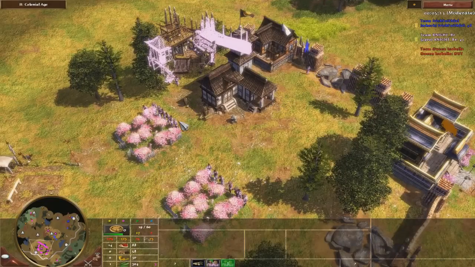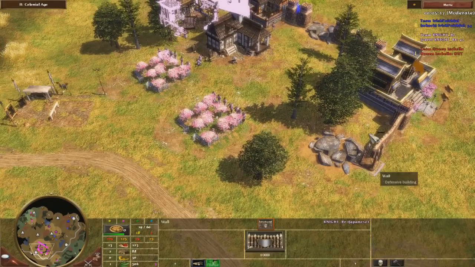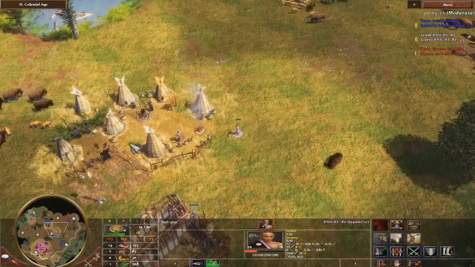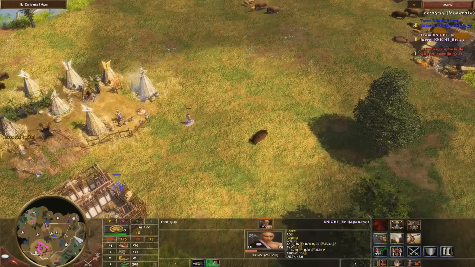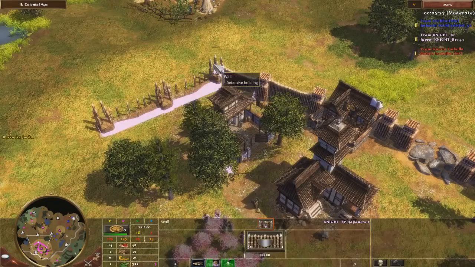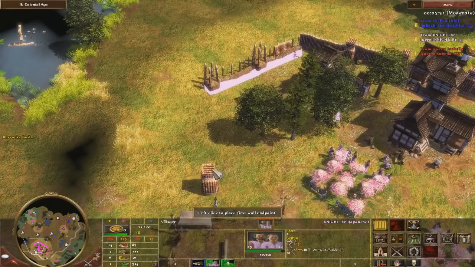So basically, I'm going to make a few Yumi in the start, just to keep his musketeers away from getting in my base. And I'm going to abuse the walls, standing behind my walls with my Yumi, just to make him go back and not come in my base yet, because as he goes around the walls, he will be taking damage. So that's something I'm going for.